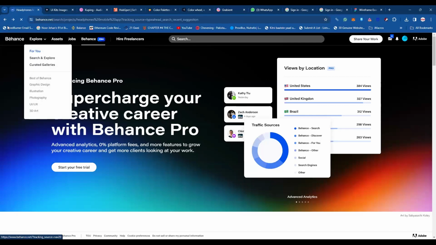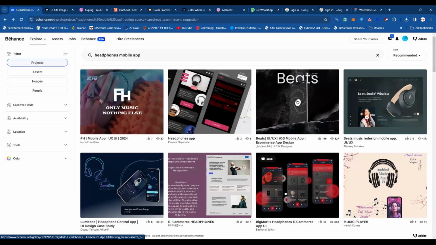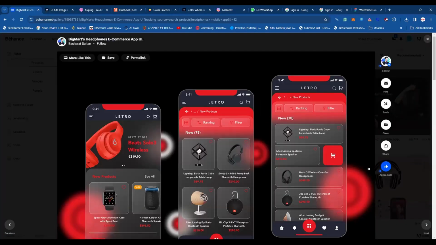Otherwise, I can save it. For now, I take a screenshot of it and I save it. I have saved it on my desktop. You can see it, I have saved it in the same folder on my desktop.